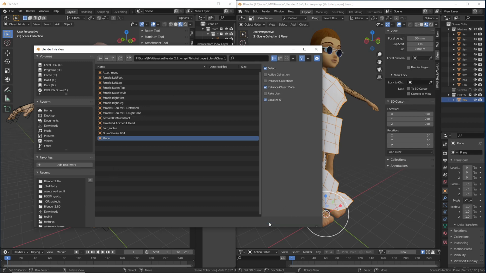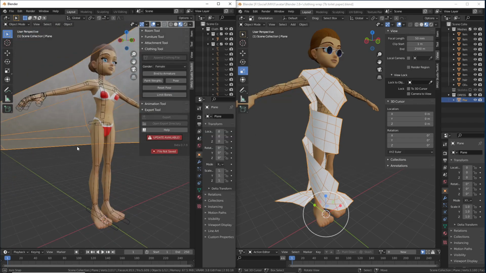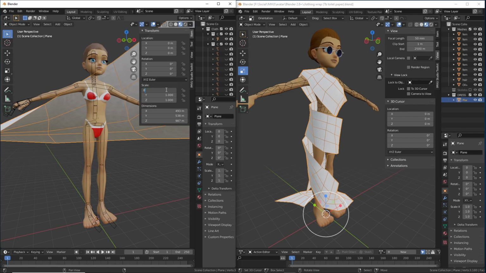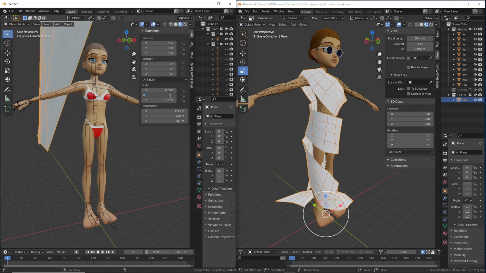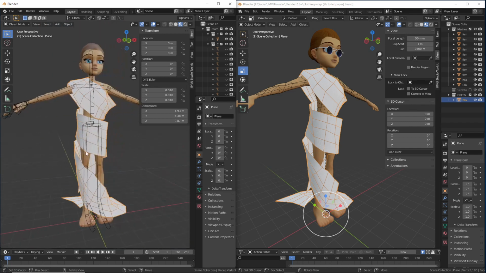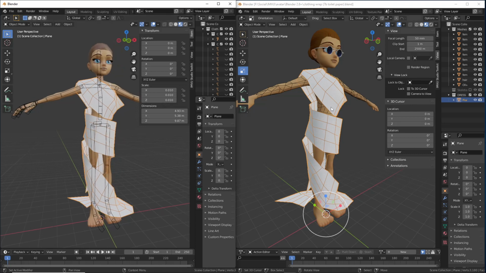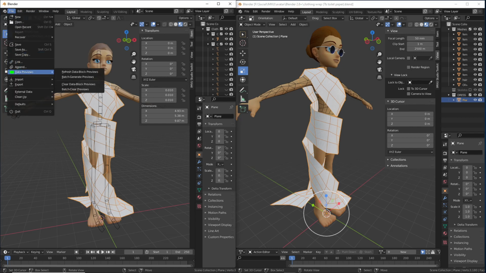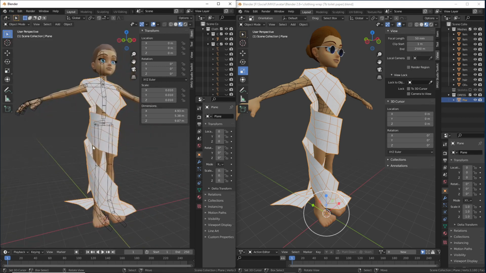Okay, so select and just append. That'll bring in the mesh. And of course we've prepped it, so the origin is where it needs to be. Then all we need to do is item, same again, 0.01, 0.01, 0.01. And there it is in place. So we can either just copy it directly from one instance of Blender into another, or once we've saved the file, we can append it. So file, append, and bring it in. So that's the other way we could have done that.